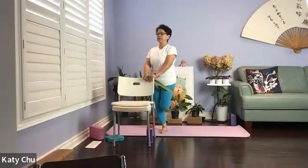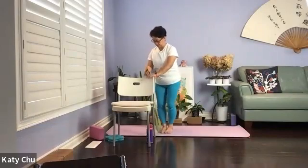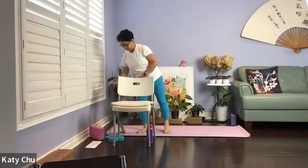Pick something that doesn't move. That's your focal point. That will help you with balancing. Balancing is important at any age for prevention. And we're going to slowly release. Very good. And we're going to switch sides.